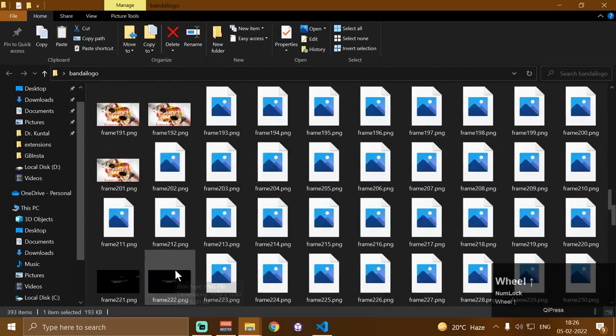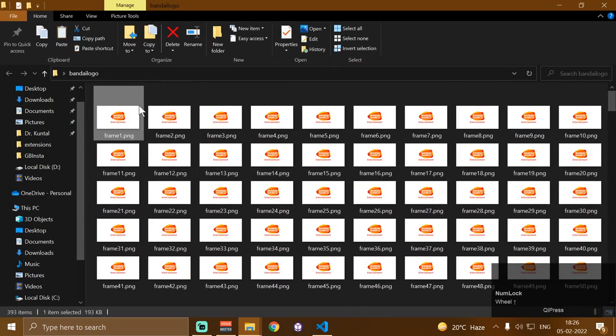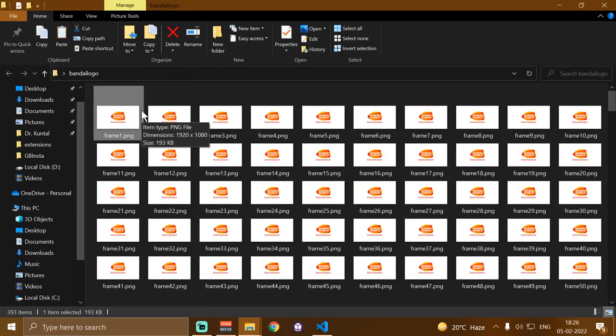392 frames, and they all are loaded into the memory when that blue icon or the loading icon appeared in the bottom right corner. It was actually loading all these textures into the memory, and once they are loaded into the memory, there will be no lag, there will be no delay for the animation. That's why the video animation worked perfectly along with the synchronization of the audio.